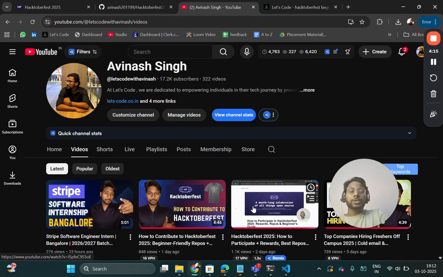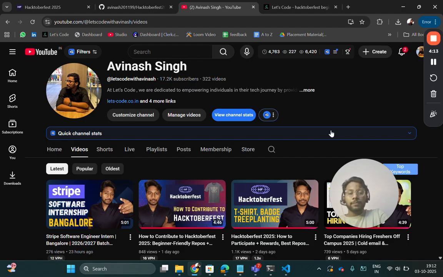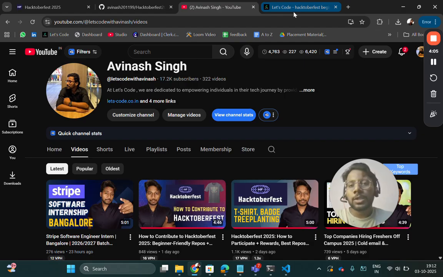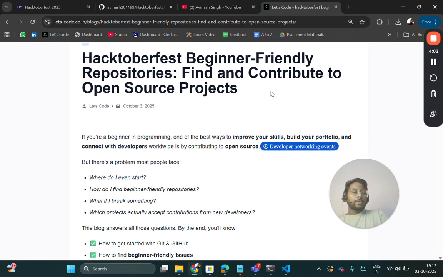Here I have shared how you can register for Hacktoberfest and how you can find beginners friendly repos as well. In this blog I will add more beginners friendly repos. So if you are new to open source, basically Hacktoberfest is a 1 month long open source program where you contribute and get goodies. So if you make 6 approved eligible PRs, you will get the t-shirt only if you are under 10,000 people. So go and contribute now if you haven't started.